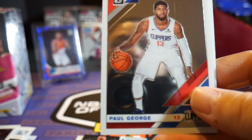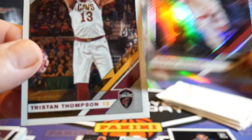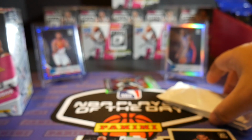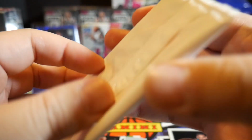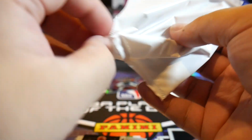Marcus Smart base, Paul George base, and a Goran Dragic hollow veteran, and Tristan Thomas base. So no rookies out of like 2 out of the 9 cello base packs didn't have rookies in them, which is, I find that odd. But see what happens with the blue velocity.